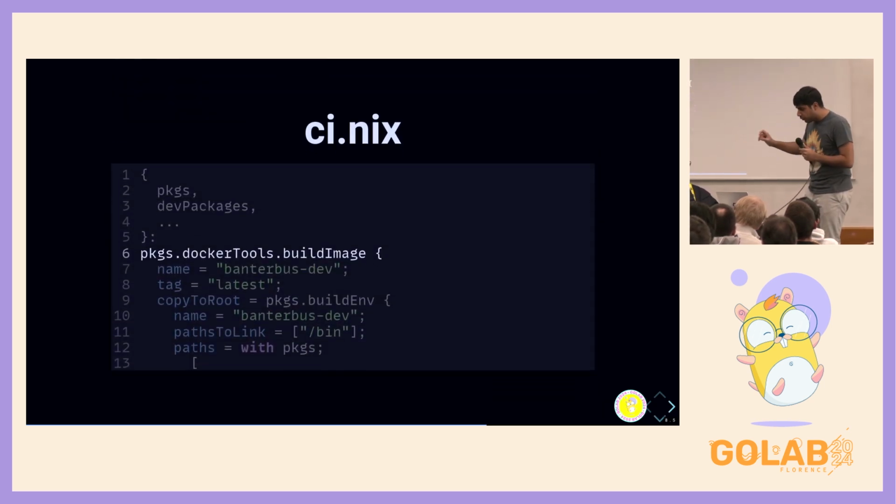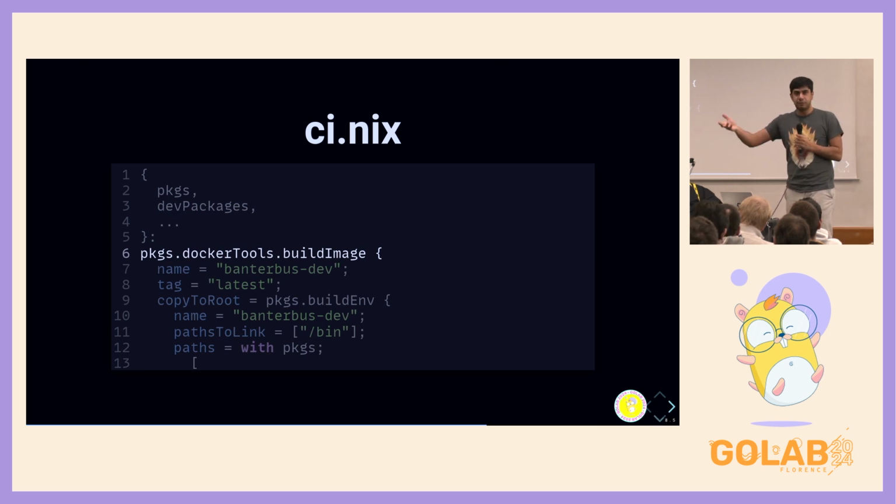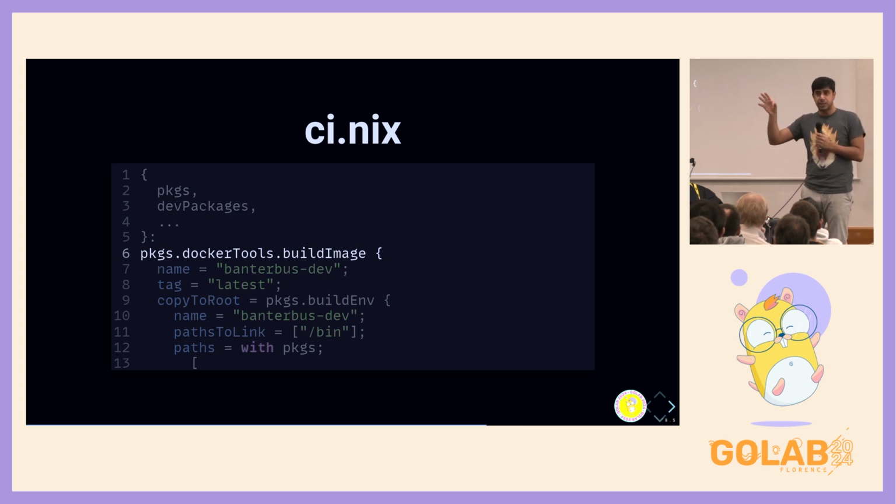So I want to take you through this second approach I used very quickly. This is a ci.nix. Imagine we create a new file. We're now going to build a Docker image with Nix, which is kind of weird because you always think you need Dockerfiles to build a Docker image. But because of the reproducibility of Nix with the Nix store, we can just build those packages and copy them over as layers to our Docker image.